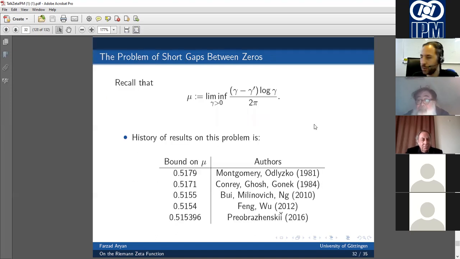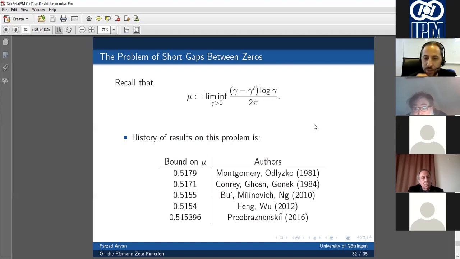Is there maybe a short explanation of why the limit of the Montgomery and Odlyzko approach is 0.5? What they do is use a modifier. A modifier is like a Dirichlet polynomial. Just look at it as a function that gets large values around zeros. For example, if you approximate 1 over Zeta of S by a Dirichlet polynomial, you can make a modifier. But the length of this modifier is important for this application.